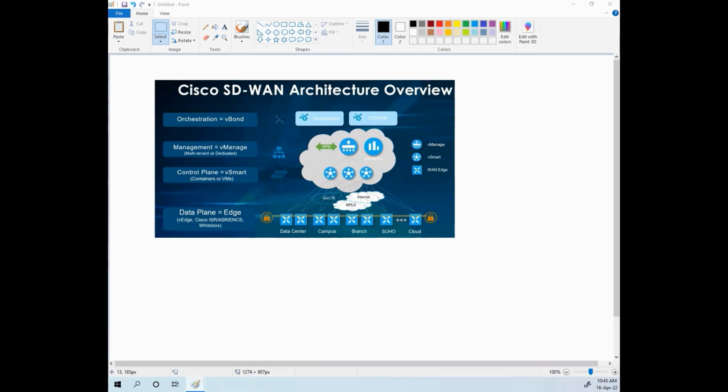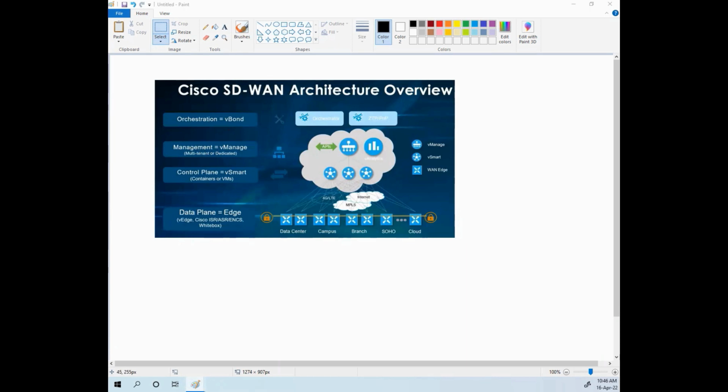It is like the vBond will say, I allow you, you are onboarded or you are not onboarded. It is authenticating the edge devices. Of course, we will have a method of using certificates and we have to whitelist that initially. Authentication is done by the vBond for the first time when a device comes into SD-WAN. Okay, Jitendra?